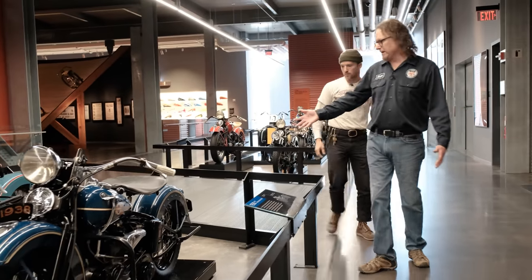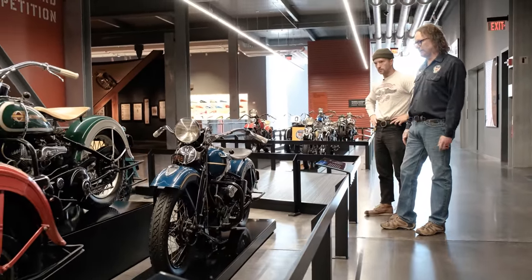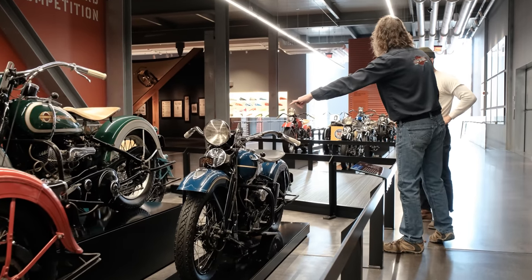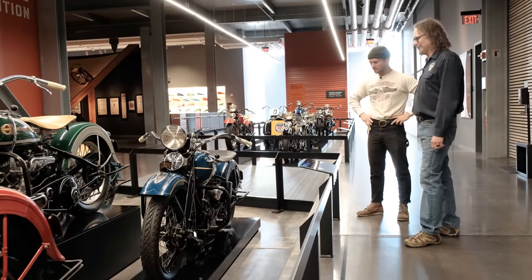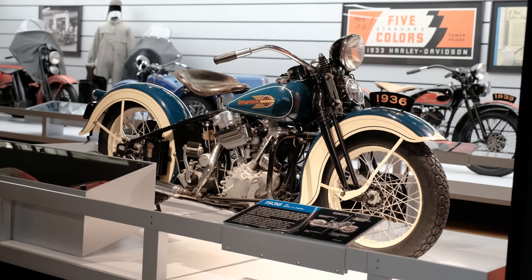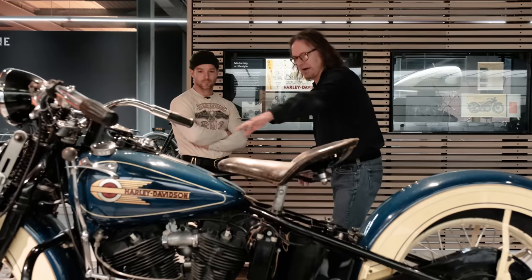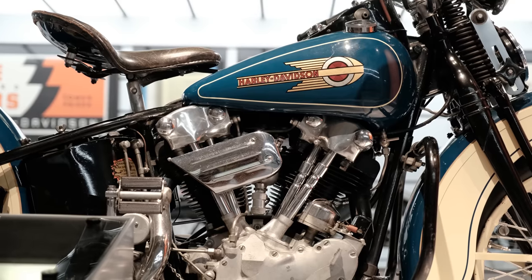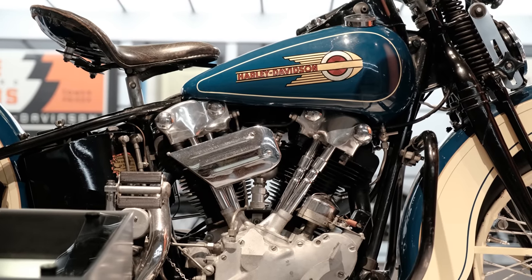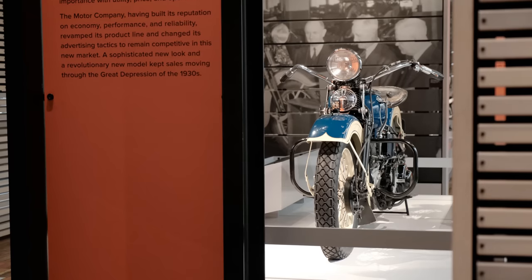Here's a 1938 WLD — high compression, small twin, second year W Series. Brand new bike they saved in 1938. If you look at the speedometer, it shows four miles, and those four miles aren't from going down the road — that's from people pushing that bike since 1938. The 1936 Knucklehead is beautiful — the definition of Harley timelessness. The teardrop tank, that profile — we still see that. The dash incorporated onto the tanks, that triangular line — even in our Softail they replicated that same shape and proportion. That line is right. Looked good in 1936, this bike looks good today. Probably our most desirable Harley Davidson in 120 years.